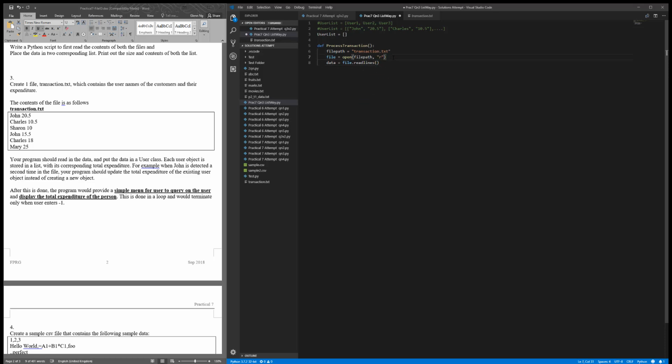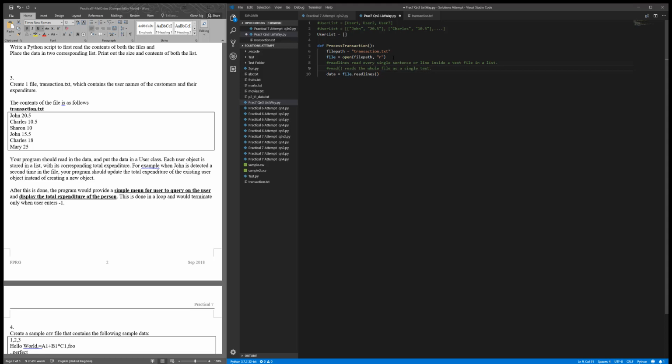In comparison, readlines reads every single line inside a text file into a list, whereas read reads the whole file as a single text.